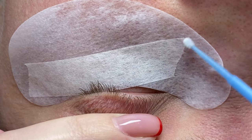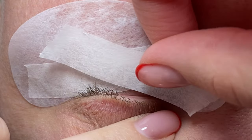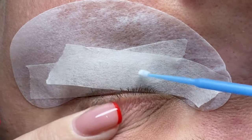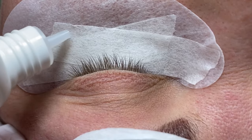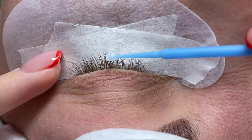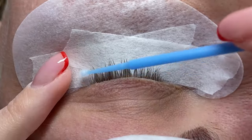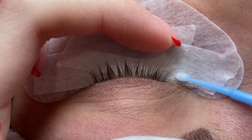We choose fox effect, I decided to do more of length 12, compared to others, as the girl initially asked for long lashes, and on the rest of the eye evenly distributed lengths from 11 to 6. The eyelashes were chosen in the curl C, the girl has natural eyelashes curled, so visually the curl C on her looks almost like D. The color of the eyelashes brown and hybrid volume 1/5.